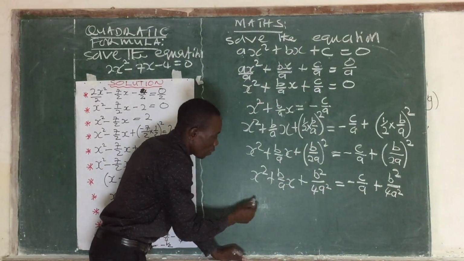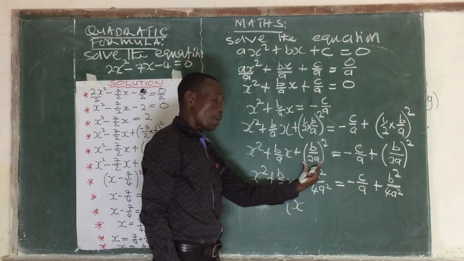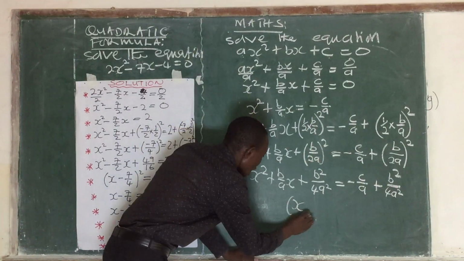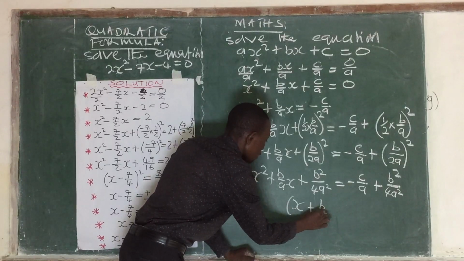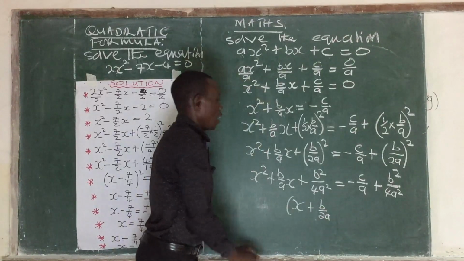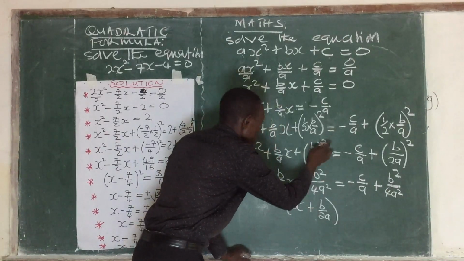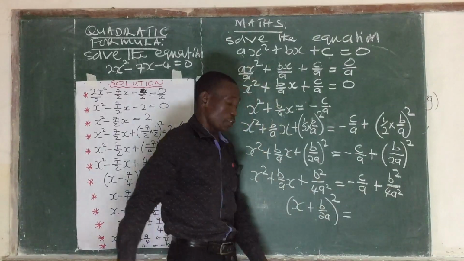If I'm to factorize this one, what I'll get is just like x. Then you look at this bracketed part as what I told you. This b over 2a. So here I'll also write that was positive. I'll also write positive b over 2a. That's the way to be in this case. So this one should be covered up and squared. So to this side, it goes on.